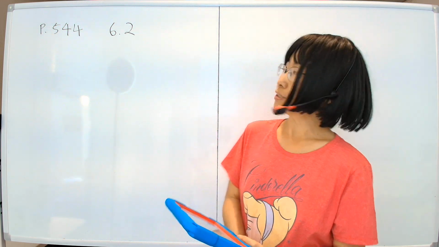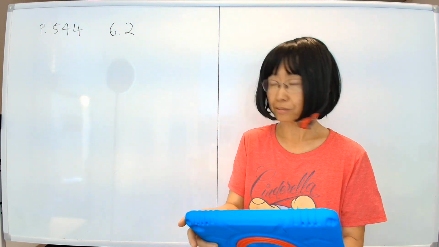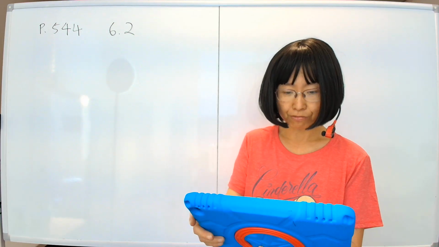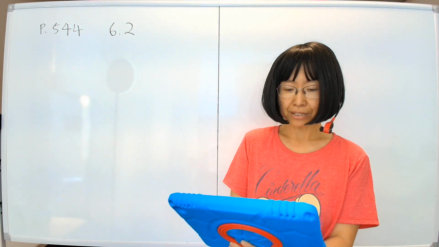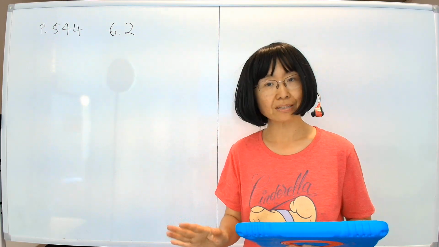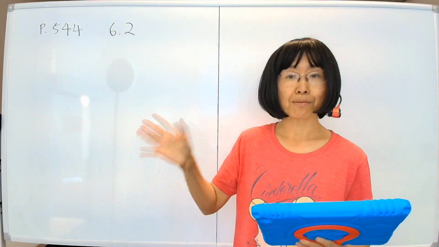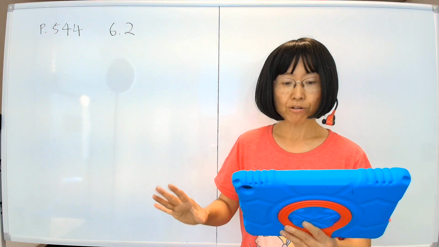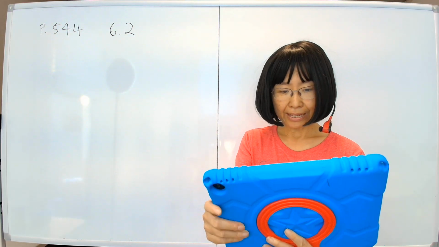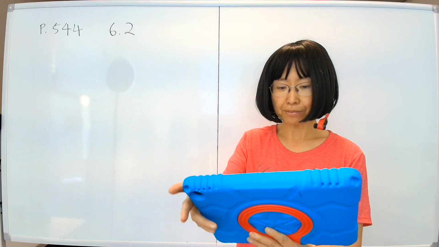Today we are going to do section 6.2, which is properties of power series on page 544. Now the first thing we can consider is how to combine them. In other words, how to add them together and subtract and multiply by some constant, or even multiply them by some kind of x. So please look at the bottom of the page.